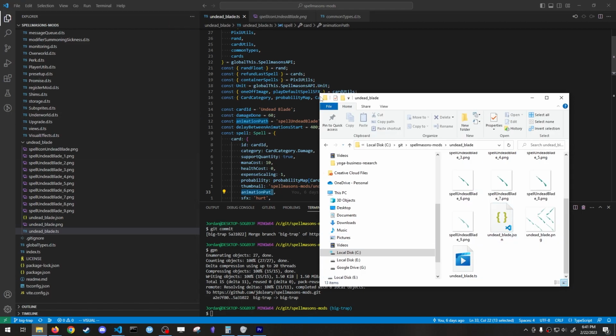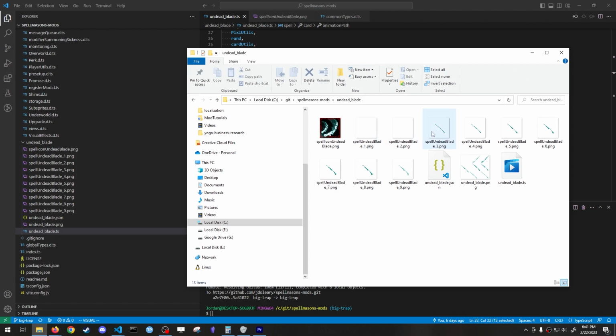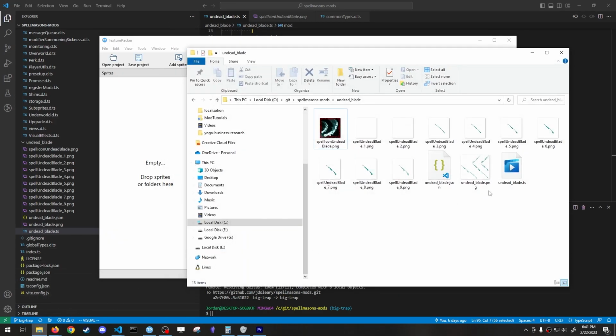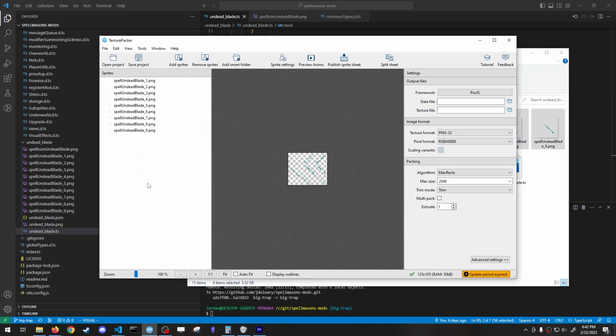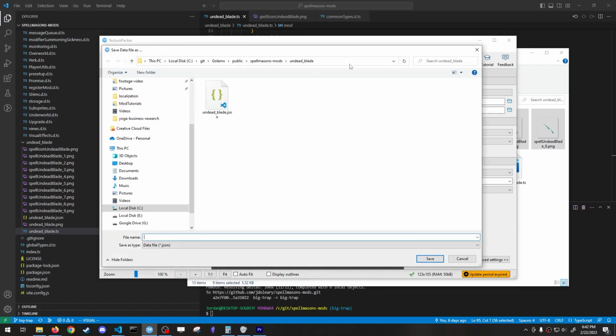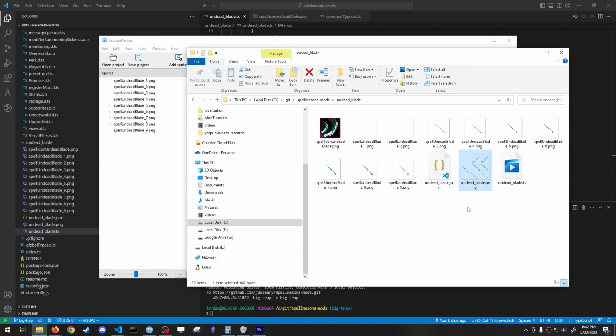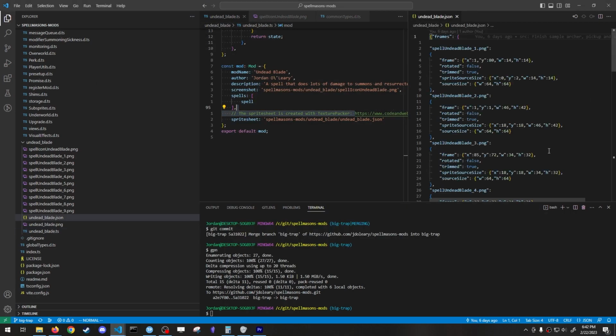Basically, inside of the mod folder, I have a bunch of images titled Spell Undead Blade underscore, and then the number 1, 2, 3, all the way through 9. And then using Texture Packer, which I leave a link to right here, I take those images and I drag them into here, and then I do publish sprite sheet, and I save it as the name of the mod.json and hit save. And what this is going to do is it's going to generate both the PNG of the sprite sheet, which is all of those PNG stacked together, and then the JSON file that I demoed in the pickup tutorial that basically defines the animations. And so we can see we've created a Spell Undead Blade animation.